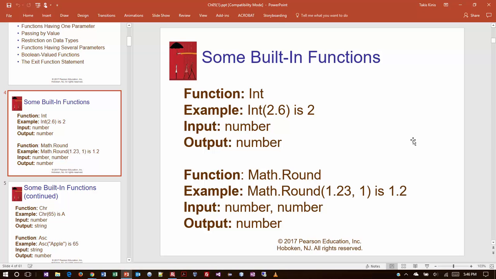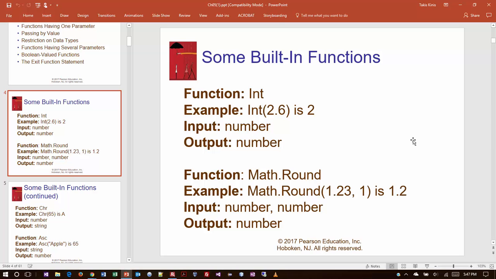Inside those parentheses is a value that we're throwing at that function. This one's pretty easy to figure out. Int basically takes a number that has a decimal value and converts it into a whole number. So there's an input that you give it, which is a number, and an output, which is also a number.